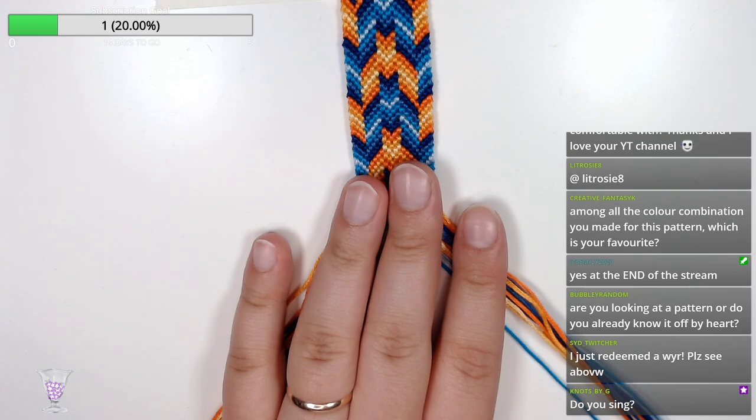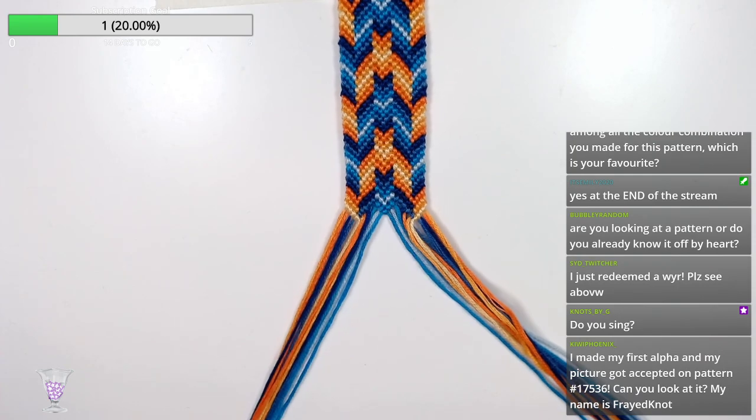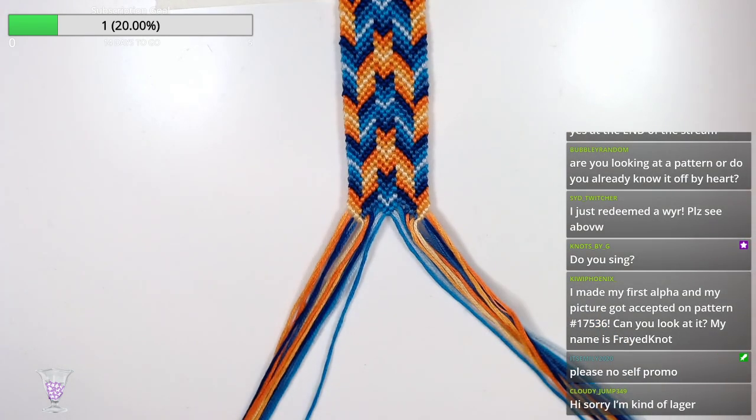I love your new video. Would you rather make a bracelet that isn't in your comfort zone or make three bracelets that you are comfortable with? Ooh. Honestly, three bracelets that I'm comfortable with. I don't like stepping out of my comfort zone too much. That's a boring answer, but I'm going to say that.